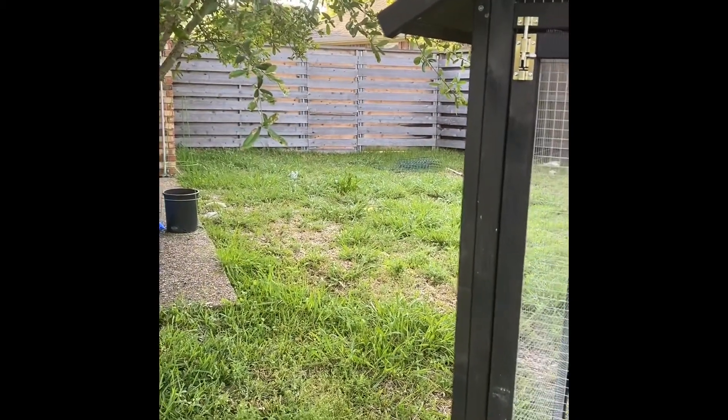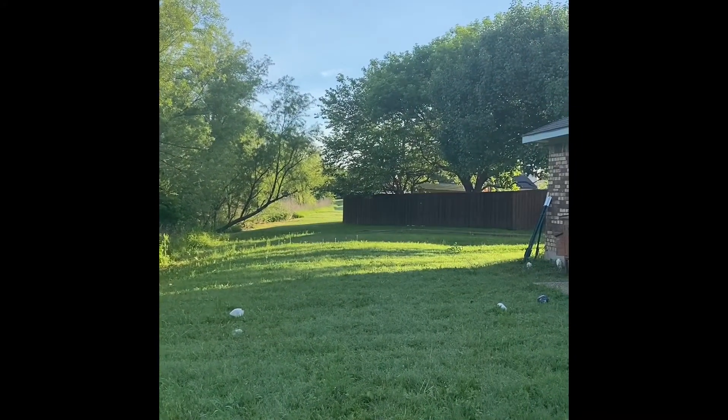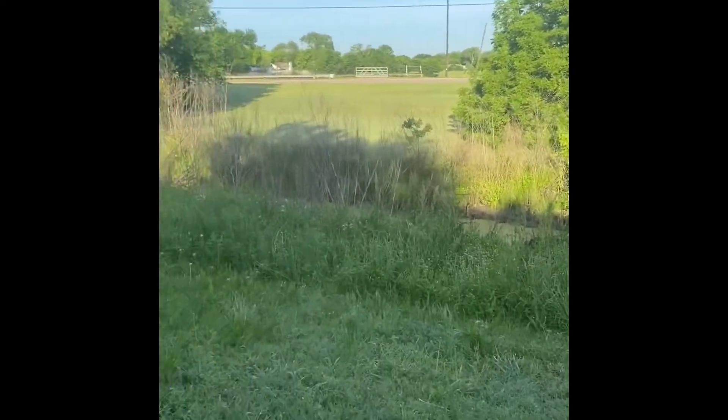Mine did really good. When you saw my backyard, I don't only have a fence on one side — let me show you. This is where I actually have a fence, and of course we have the coop here. But as you can see on the other side, it is unfenced. My chickens have never, ever tried to leave this backyard. Every night, they did a great job going into their coop on their own and getting into bed all by themselves. All I ever had to do was come back and slide the door closed for their safety at night.